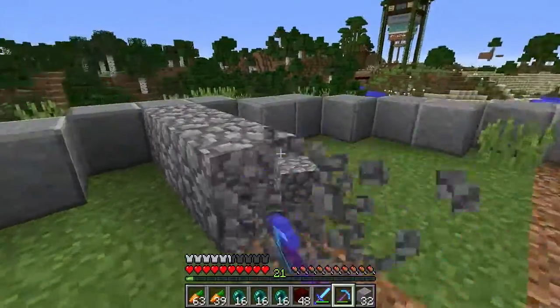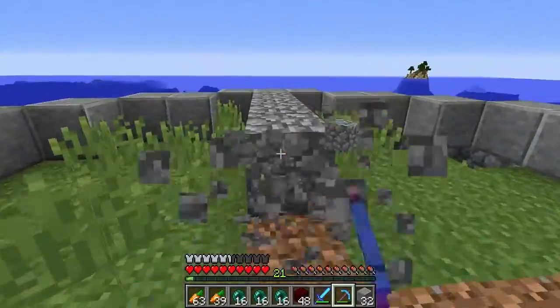And then we can clear out the center crossbar over here, just simply because we don't need it anymore.